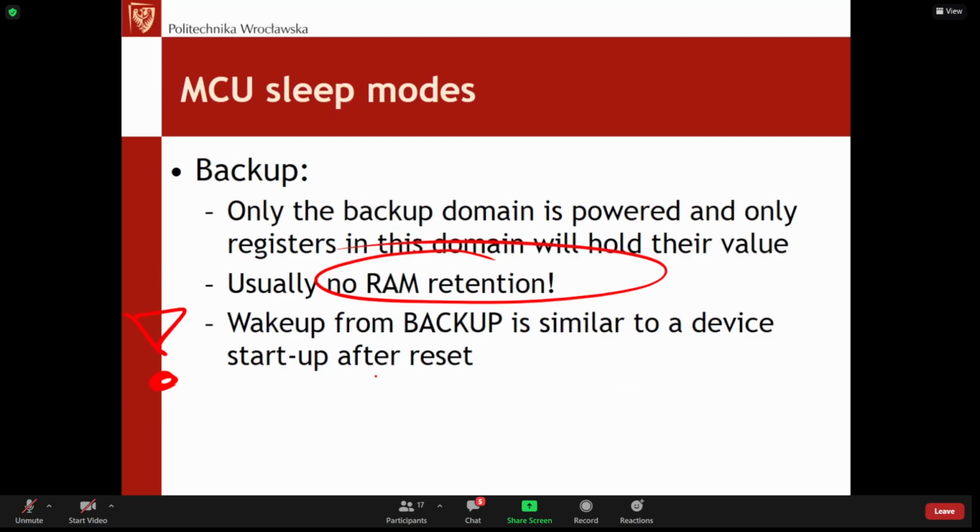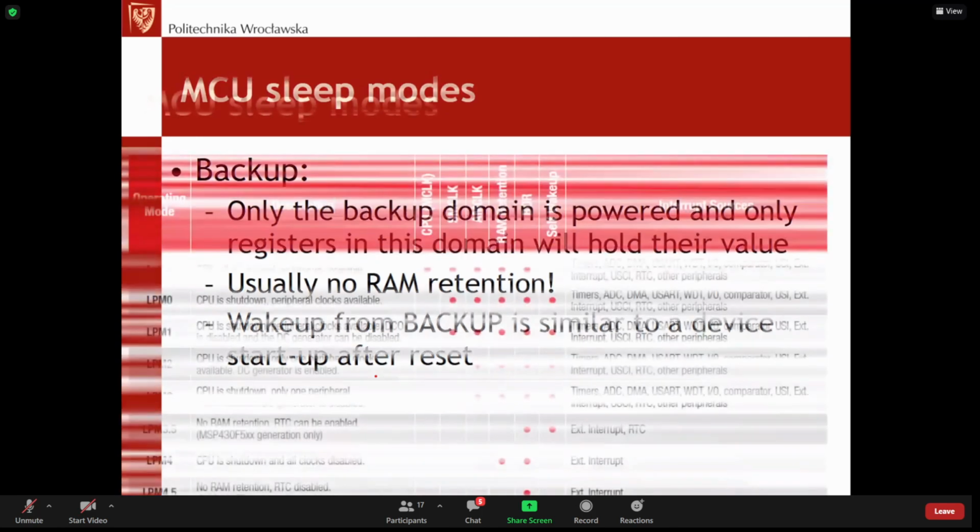In almost all microcontrollers I know, it requires a restart of the software, which means that the software has to be written in a way to reduce the initialization, because this initialization is a clear power loss. So the backup mode must be used with caution, because if it is not used properly, or too frequently, then we may really get higher power consumption because of the very long wake up time, compared to the standby mode described a moment ago.